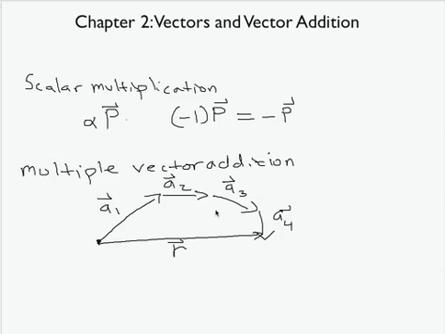That's the sum, or the effective action, of all these independent vectors. You can think of it like this: if I'm walking around in space, and I walk this distance, and then this distance, and then this distance, and then this distance, the total effective change in my position is this vector right here. While I may have walked a very long distance, I've only really gone this far relative to my initial starting place.